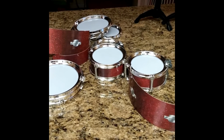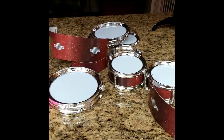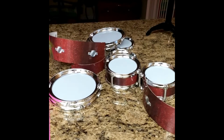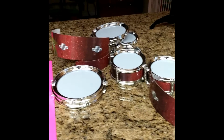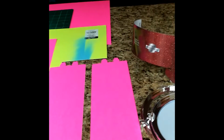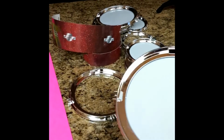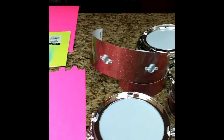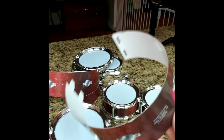Okay, just a quick update on where I'm at the moment. I've basically done a little bit more research on drum kits, and I've decided to take apart the entire set. The larger drums that came with this desktop drum set, I'm going to turn into floor toms. They were this long, and no, I'm going to have to make them a lot longer. So the cool thing is that you have these parts that once disassembled, you can then use as templates, and that's what I've done over here.